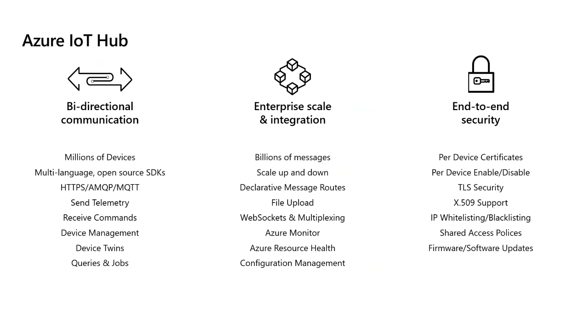Any of our features in Azure IoT has some sort of security feature, and IoT Hub is no different. When you think of end-to-end security with IoT Hub, it's really about setting up individual identities and credentials for each one of your connected devices, and that's going to help you retain the confidentiality of both cloud to device and device to cloud messages. This is really important for device lifecycle, being able to have a secure way of doing both D2C and C2D messages. So for example, if you need to do firmware or software updates, you're able to do that securely.